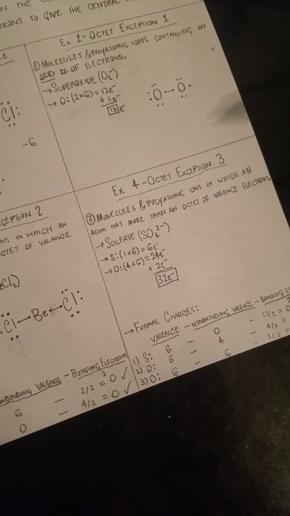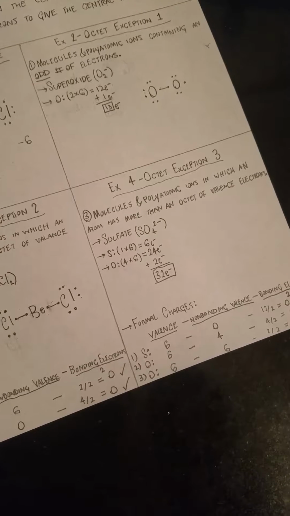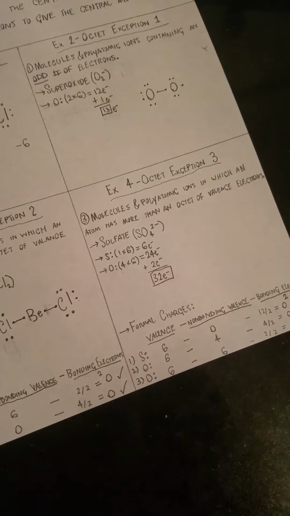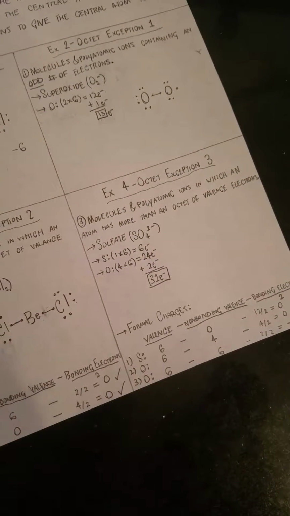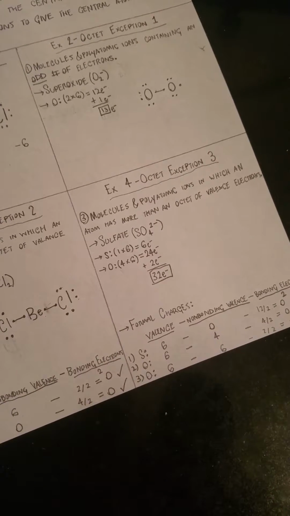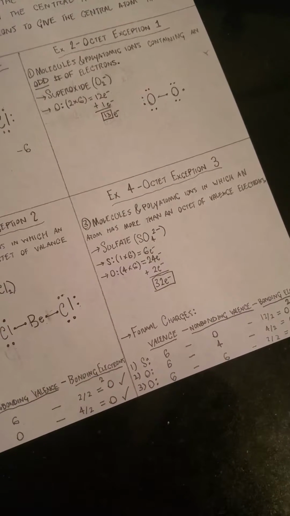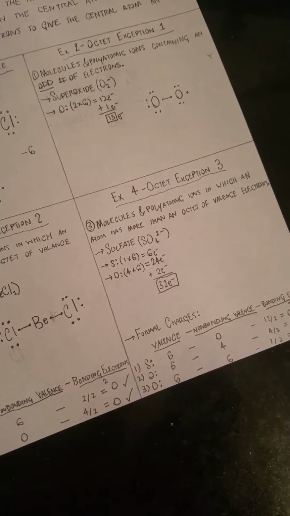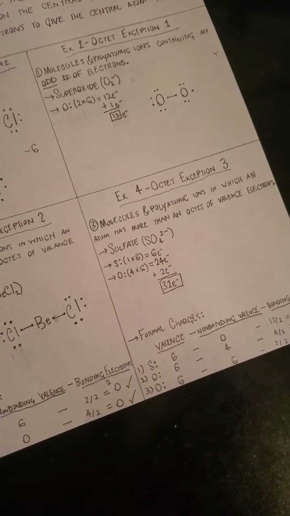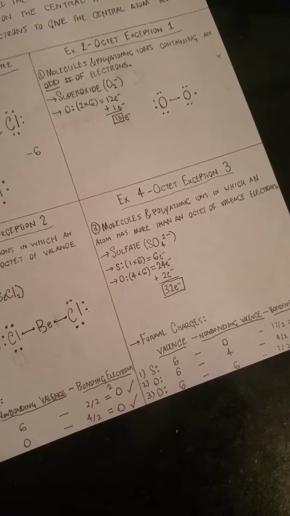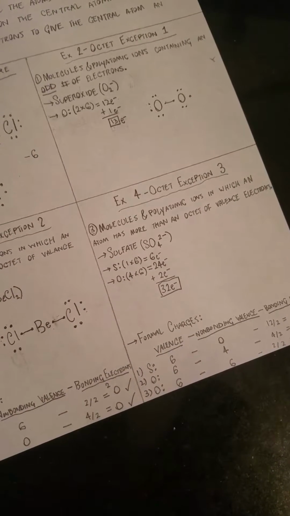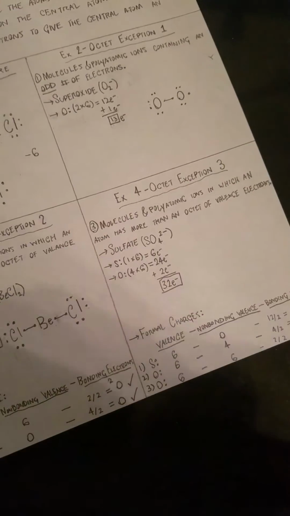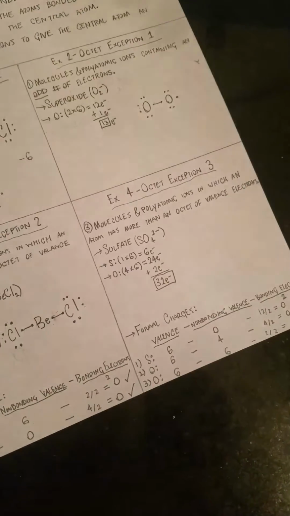It states that this is for molecules and polyatomic ions in which an atom has more than an octet of valence electrons. And the keynote for this one is that when the central atom is on the 3rd period and below of the periodic table, and expanding its octet eliminates the sum of its formal charges, or the charge in the center, then we should do so. So this is perhaps one of the more complex of the exceptions to the rule.